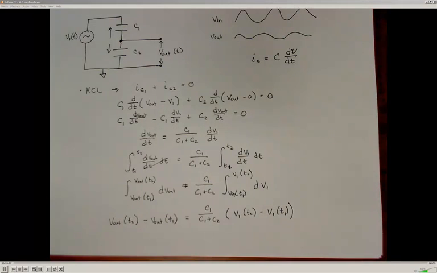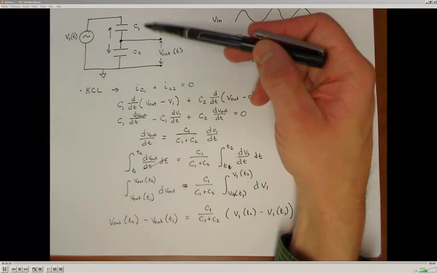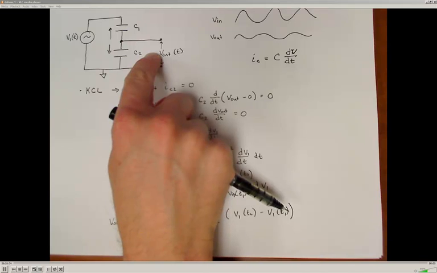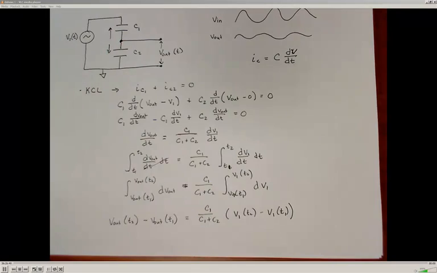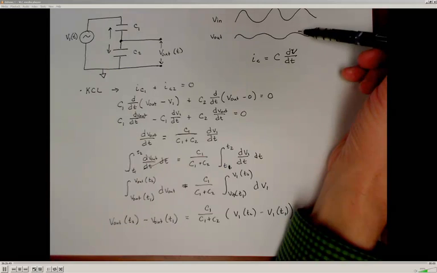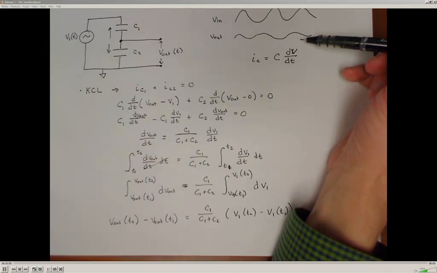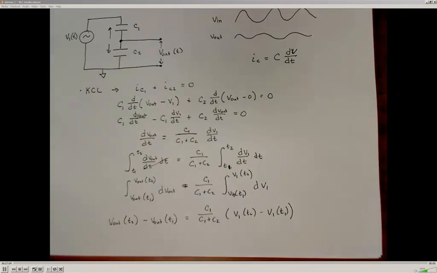And that's exactly what happens when you use touchscreen devices. In touchscreen devices, C1 and C2 are a fixed value, and then when you touch the screen, your body actually acts as a capacitor, which adds another capacitor in parallel with either C1 or C2, which is going to change that value, which is going to change the scaling, and thus going to change the amplitude of the output voltage. So looking at the amplitude of the output voltage, looking for a change in that, tells us that the user has touched the screen. And if you have a bunch of these types of sensors on the surface, you can then determine where the user had touched the screen as well.